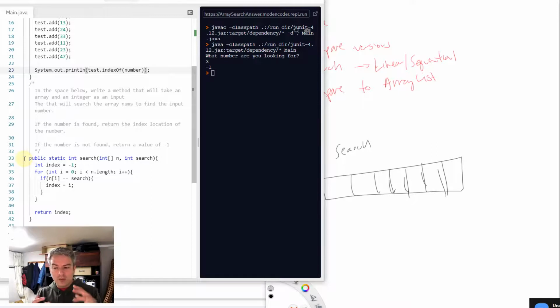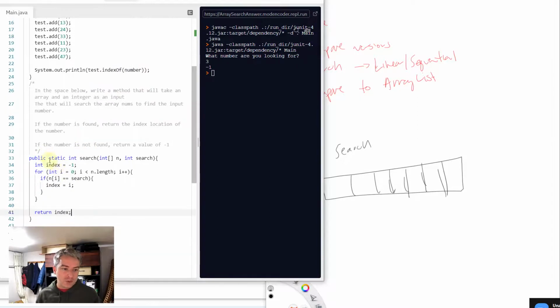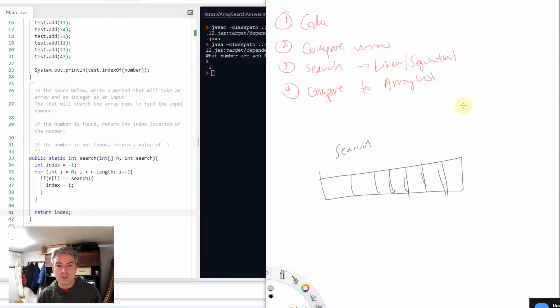And furthermore, this is an important skill to know: why does this work? Why does the array list thing work? How does it work? Well, it implements something like this. Knowing how coding works makes it a little less mysterious, rather than it just magically doing this. Well, no, we can see now how you might code this.